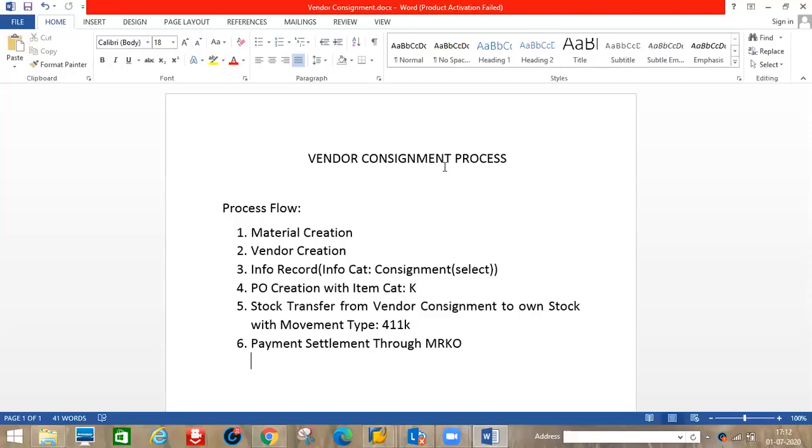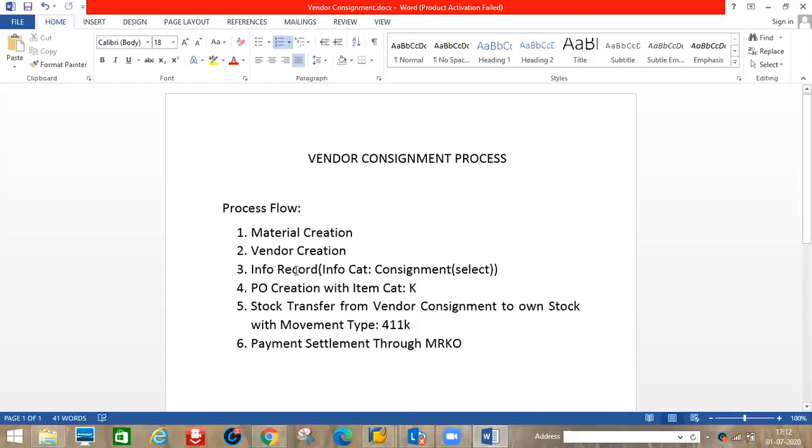Okay, so this is the process flow under consignment. First, material creation, whether raw materials or finished materials, whatever it may be. Next, vendor creation; maybe an existing vendor can also be used. Third step, info record.